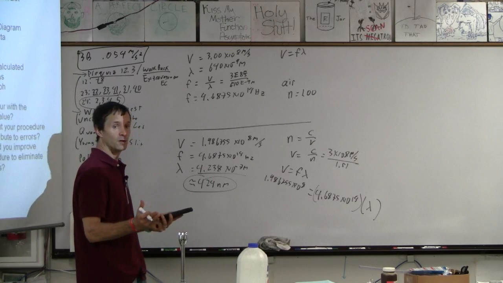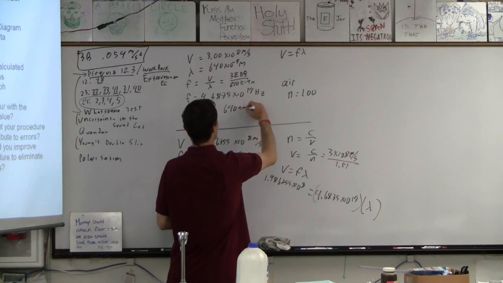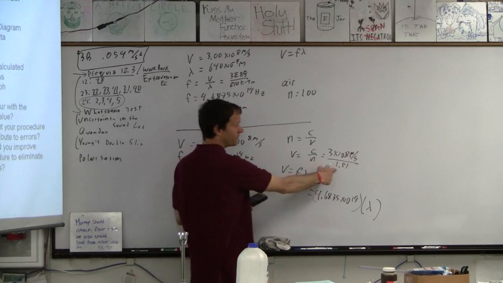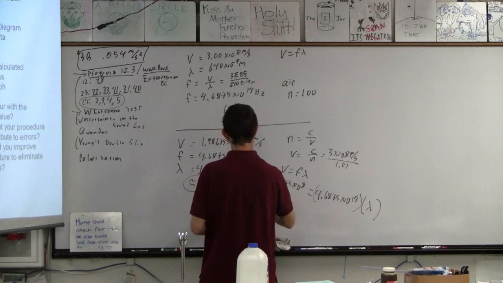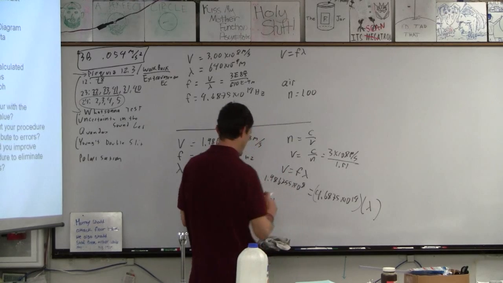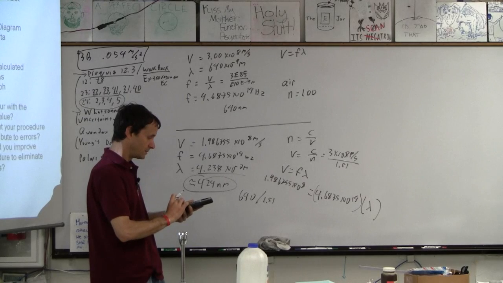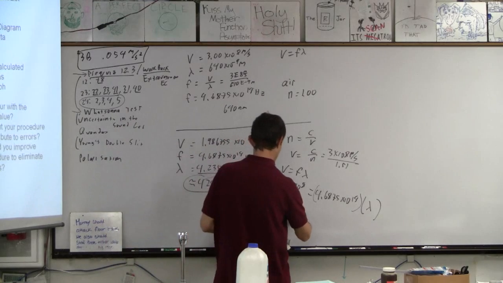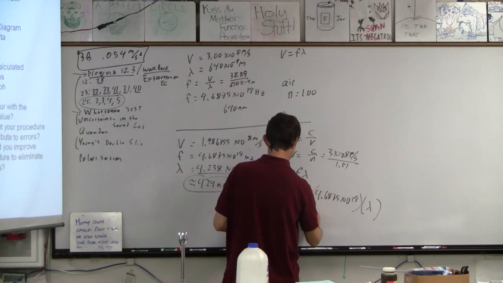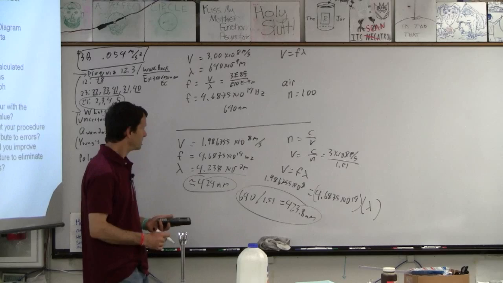The other way to check your work too is to just go like this. If it's 640 nanometers here, remember it gets smaller, and it gets smaller by the index of refraction. That's a factor, right? So just try what is 640 divided by 1.51. Try that. 640 divided by 1.51. 423.8, the same exact number, right? So two ways to get the answer.